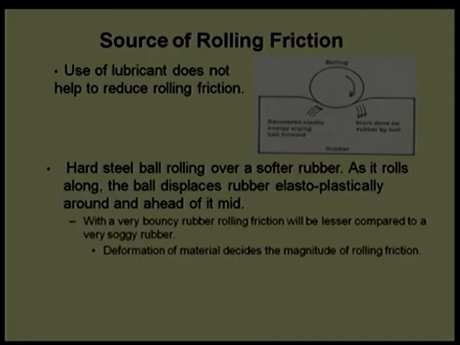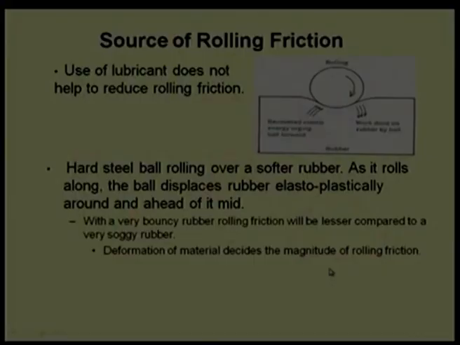If it is a bouncy rubber, not a sagging rubber, not going under plastic deformation, and the applied load retains the bounciness of the rubber, then the coefficient of friction will be less. However, the soggy rubber, which does not have good molecular bonding, takes that shape when subjected to deformation, and the coefficient of friction will be high. There will not be energy returned back to the surface.